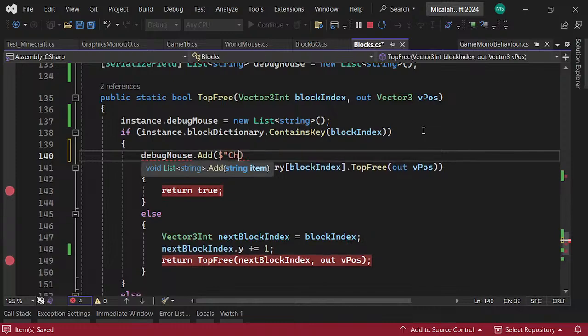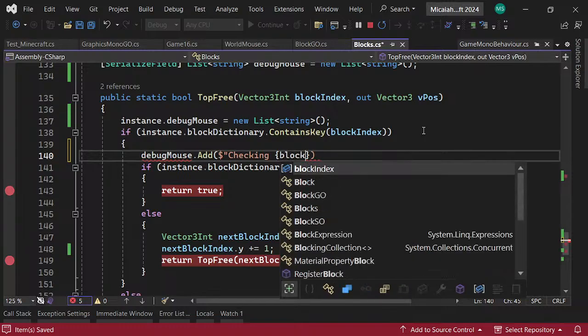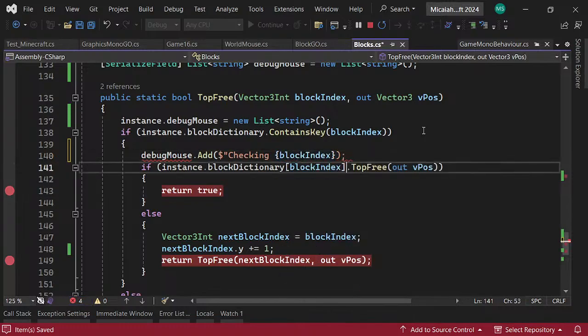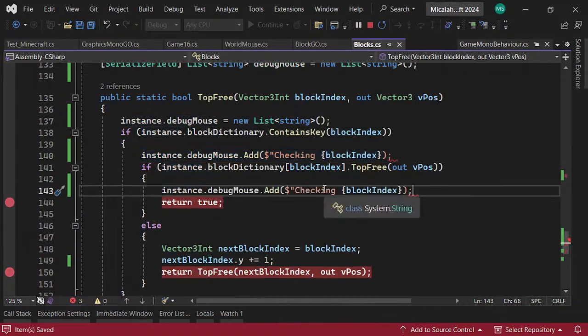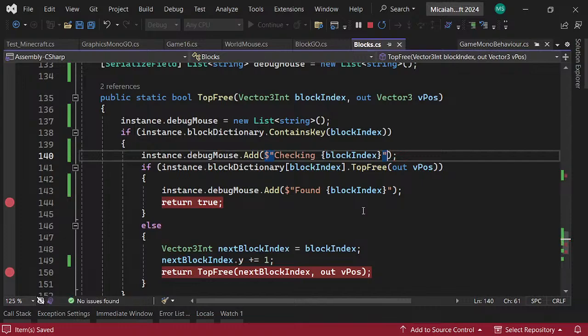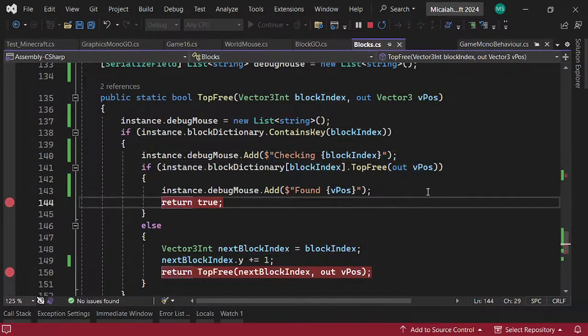Oh God, ever since I've seen this, found. Ever since I saw that dollar sign, I'm like, oh my God, this is the most amazing thing, and I've used it ever since.